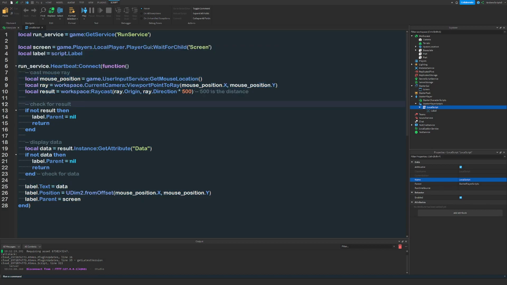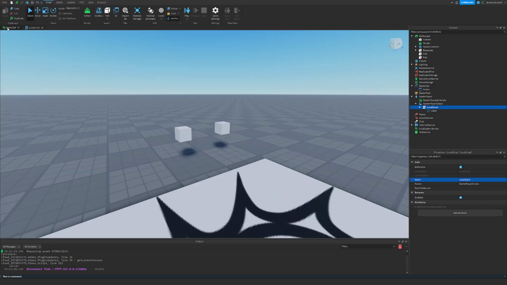So these first 3 lines are really used and common in games, because these 3 lines allow us to know if the mouse is touching any part in the workspace. That means they allow us to know which part our mouse is currently touching.